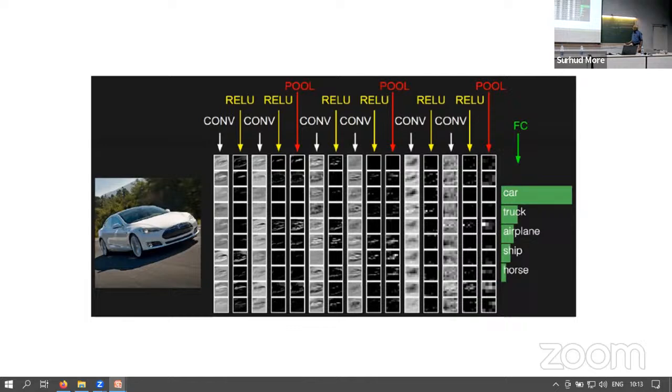you'll find that it doesn't give an absolute value. It doesn't say it's a car. It will say it's a car with a certain probability, it's a ship with a certain probability, and so forth. And there are ways in which these probabilities can be derived. And so you see that clearly the highest probability here is a car.